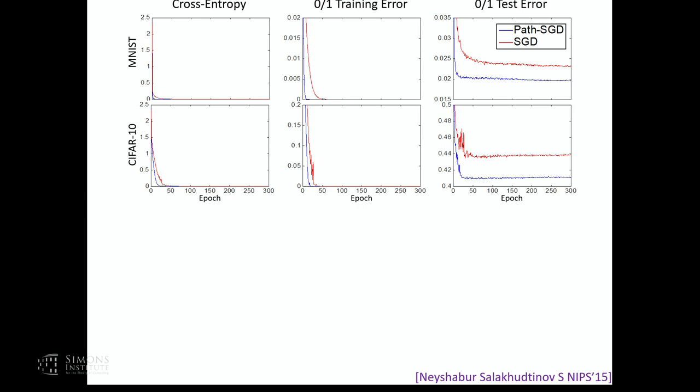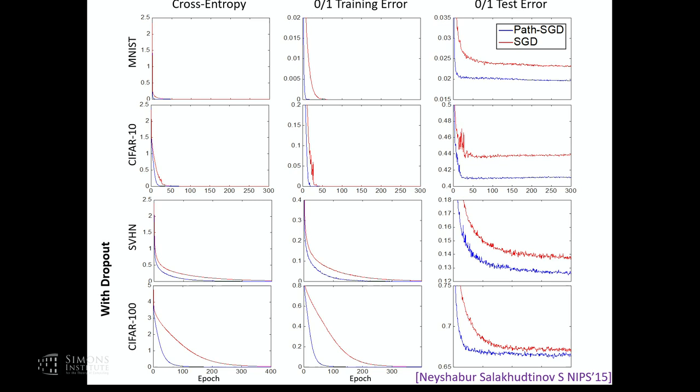Okay. So we ran the blue algorithm and red algorithm on the training objective, which is the multi-class logistic regression loss, these days called the cross-entropy loss. And what we see is that both of them actually find a global minima, a zero-loss solution. Maybe the blue one a bit faster, but that's not so important. However, when we go to the test performance, we see a big difference between them. Both of them found a global minima, but they found different global minima, and the blue algorithm found a better global minima. And this is consistent among training sets and among all kinds of different variations here, with dropouts, without dropouts, and I'm going to talk about this.